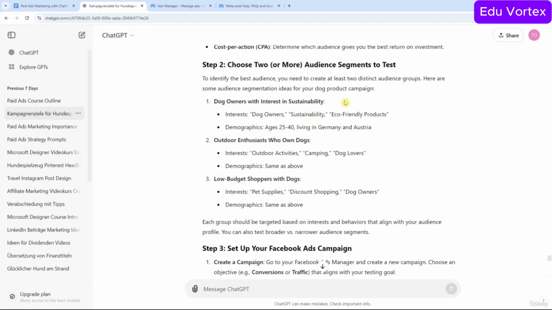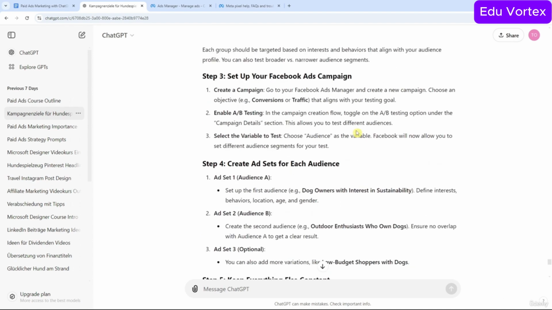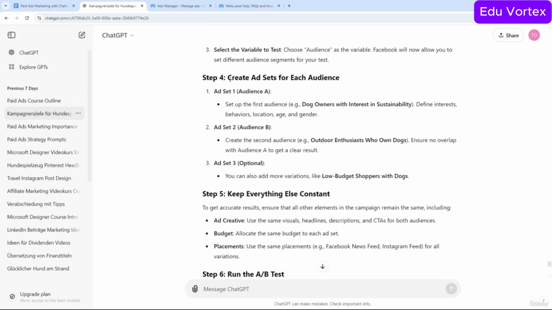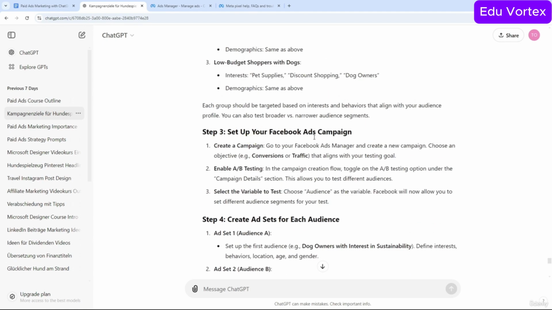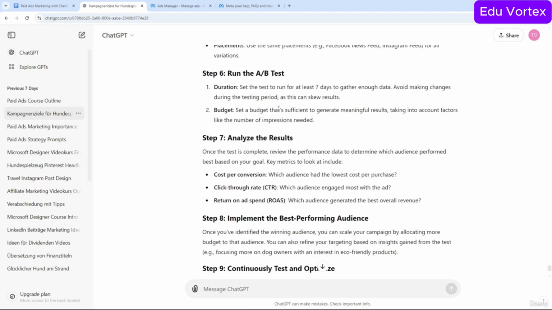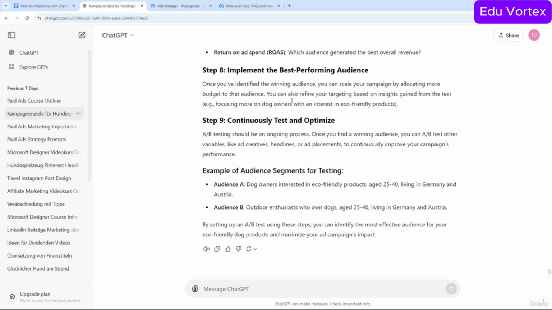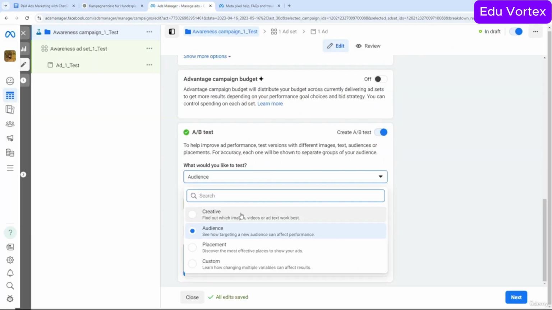And we just see which of these target audiences, which for sure also overlap a bit, perform the best. Here it says set up campaign, create the ad set, run the test, analyze, and then implement the best performing audience. So we know that. This would be audience level.